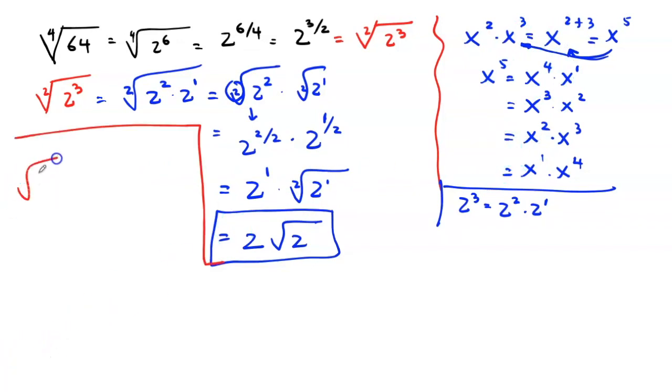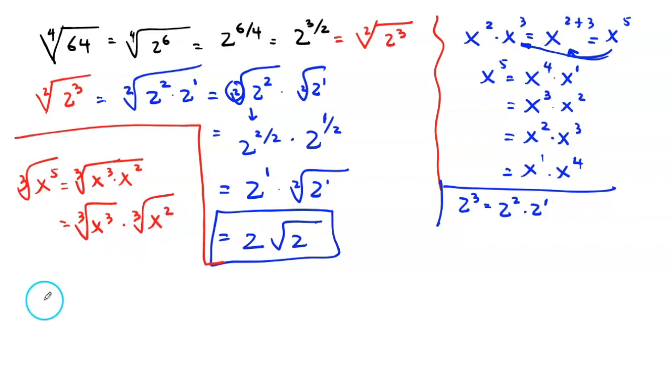Let's use this space. So what about if I have the cube root of x to the 5th power? I see that my exponent is bigger than my index, therefore I'm able to. So the same thing that we did here, remember the x to the 5th? So that means I can break that x to the 5th, don't forget the index, into x cubed times x squared. And because I have a product on the inside, then I can break that into the cube root of x cubed times the cube root of x squared. Again, I explained all this in the previous video, so please go back to that one.